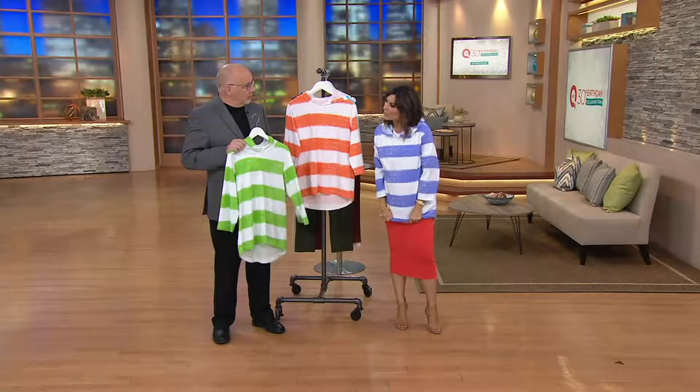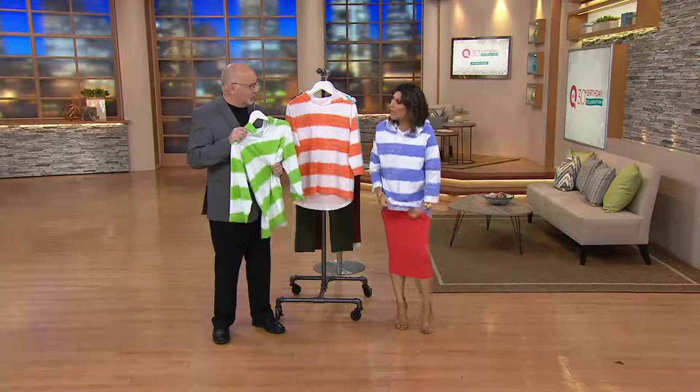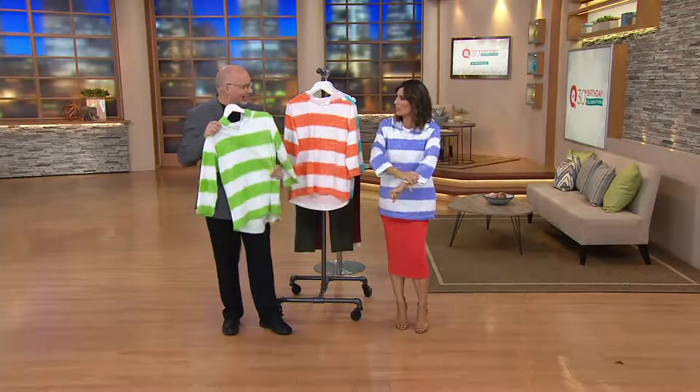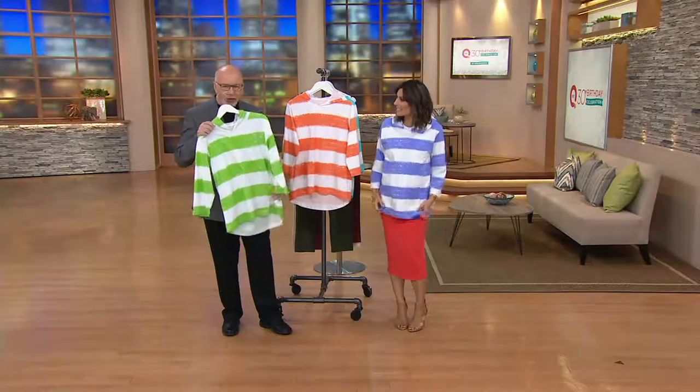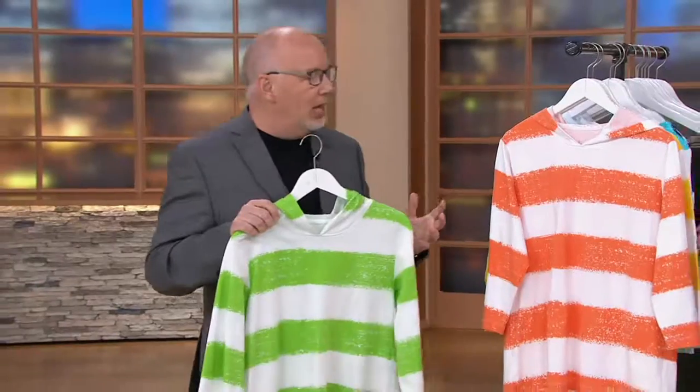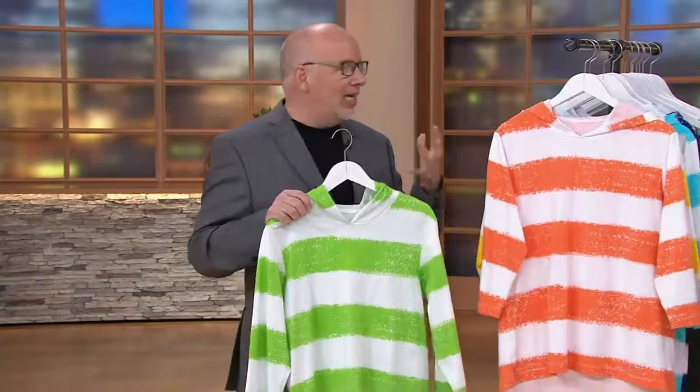Why is it so soft? Because it's Denim & Company. Sometimes you just put on a long-sleeve shirt for coverage, but this is like, oh, let me cozy up to this long-sleeve shirt. It's really amazing — really soft, really easy, fun colors. I wanted to give you a fun stripe hoodie that you could wear in the summer, on vacation, whatever you're doing.